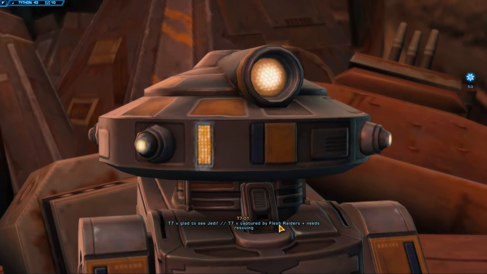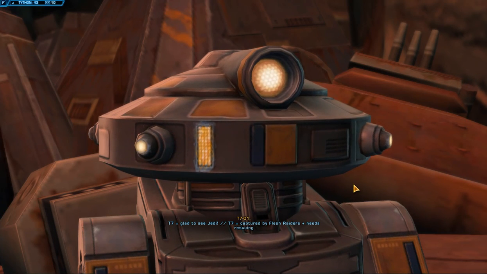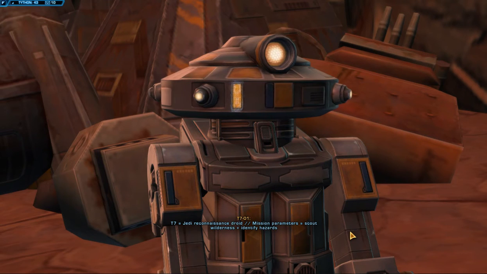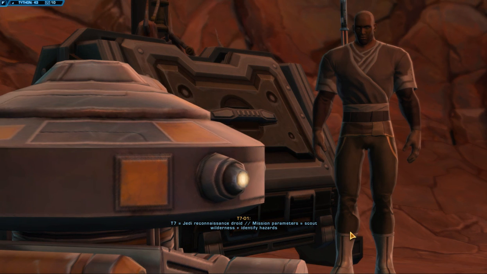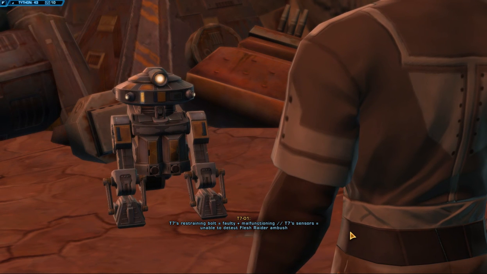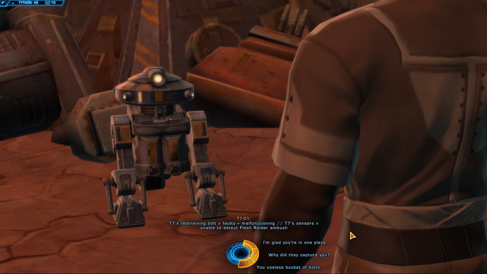Hi, droid. Captured. Tell me the whole story, and more slowly this time. Scout wilderness, identify hazards. Restraining bolt was faulty and malfunctioning. The sensor's unable to detect the ambush.